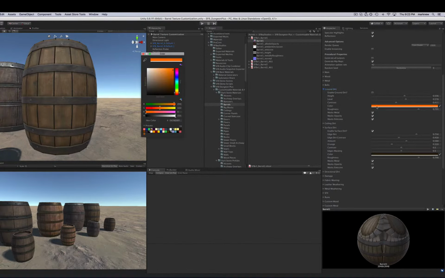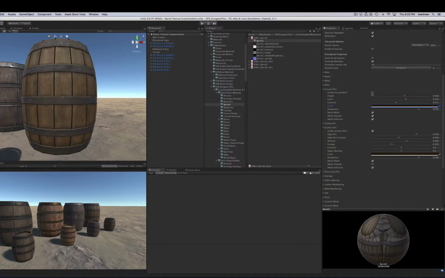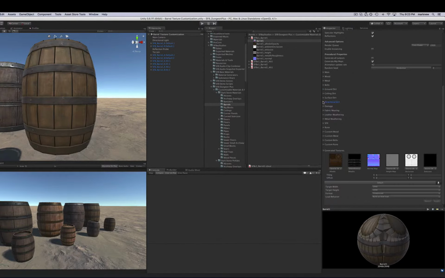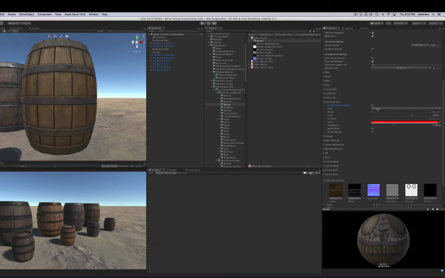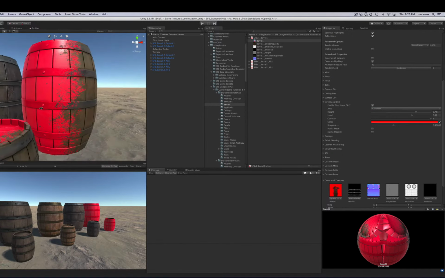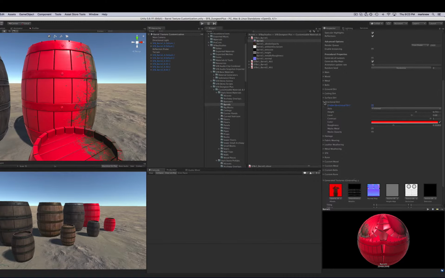I'm going to actually turn the ground dirt back on as well, and we'll put more to my taste, bring the contrast down, level down a little bit. There we go. And next, directional dirt, just like the others, but in this one you can actually choose which direction it goes at, so you can choose to go from one direction or the other. So there are some options there if that suits your needs.